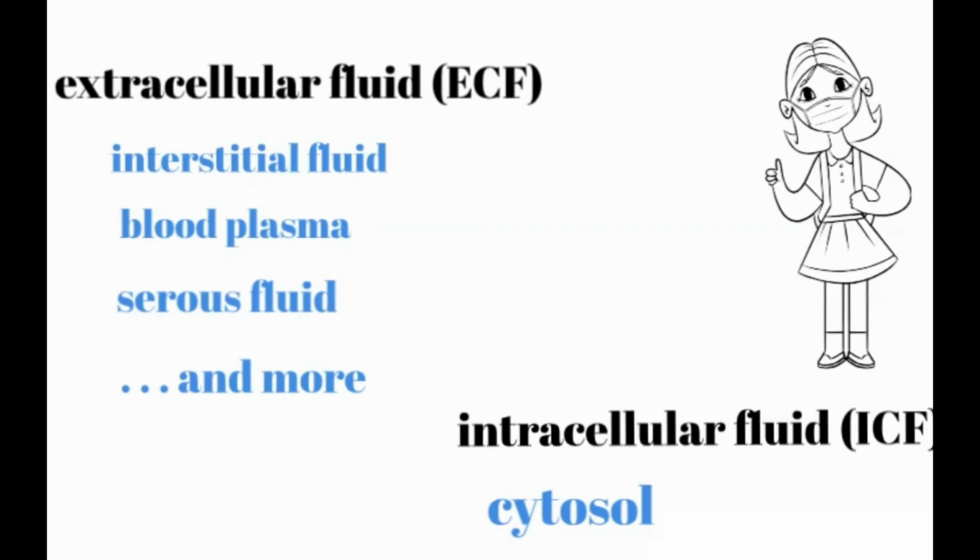Any fluid that's not within cells is extracellular fluid. Fluid of our joints, like synovial fluid, is part of the extracellular fluid. The fluid in our eye, vitreous humor and aqueous humor, is part of the extracellular fluid. The only fluid that is not part of extracellular fluid is the cytosol of the cell, and that is intracellular fluid. Intracellular fluid makes up 2/3 of all body fluids, whereas extracellular fluid makes up 1/3.